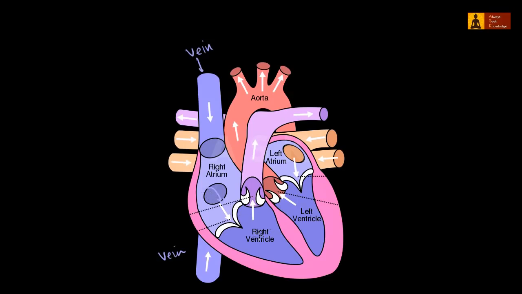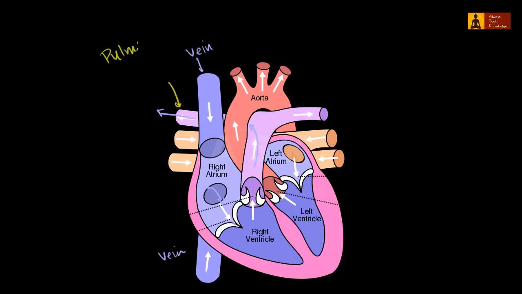Then it shows up in the right ventricle, right? These are valves in our heart, and it passively, once the right ventricle pumps and then releases, it has a vacuum and it pulls more blood from the right atrium. It pumps again, and then it pushes it through here. Now, this blood right here, remember, this one still is deoxygenated blood. It goes to the lungs to become oxygenated. So this right here is the pulmonary.